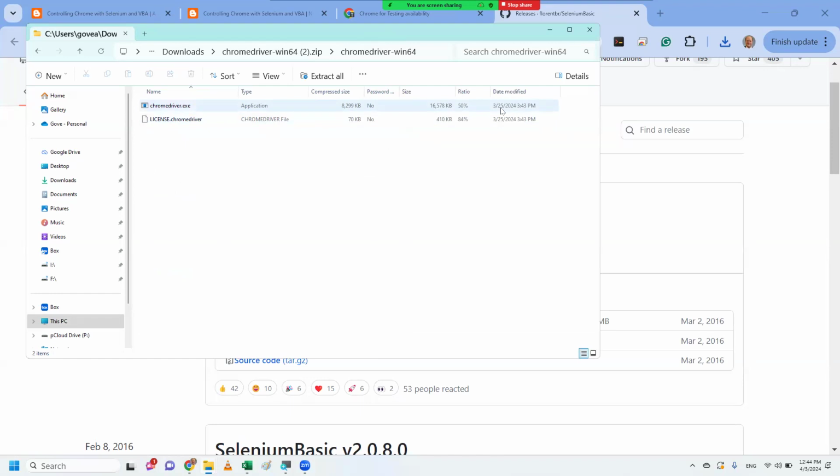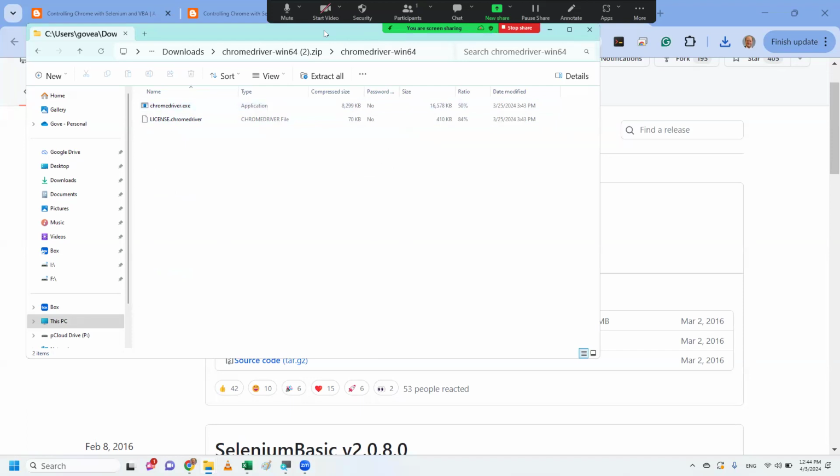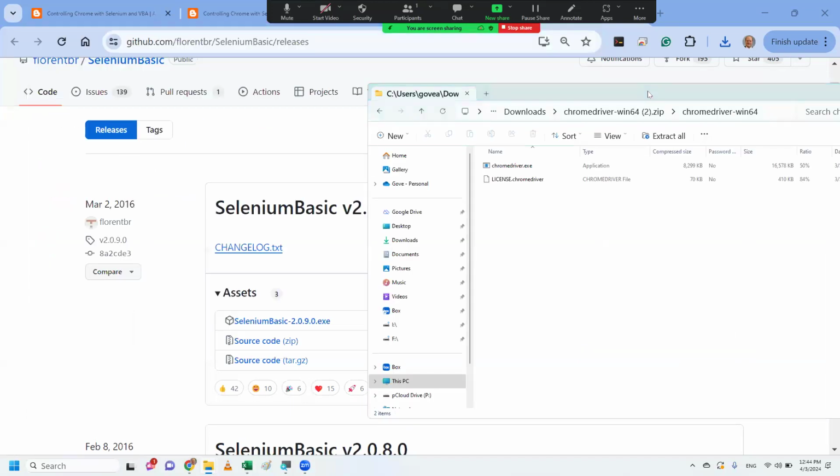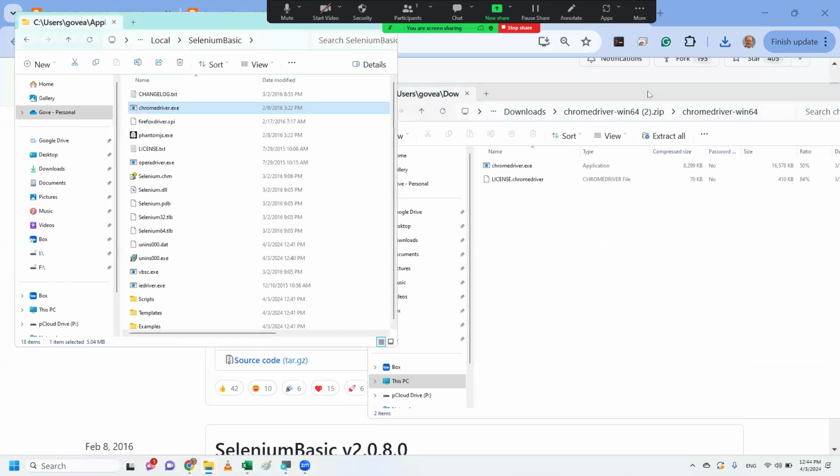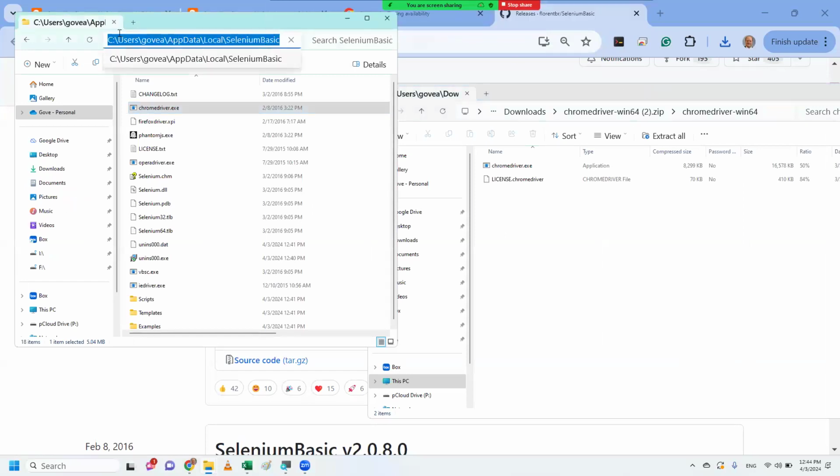And these things release, I mean, several times a year, we'll get a new update to Chrome. So I have to replace that old 2016 Chrome driver with this one that I just downloaded. So I'm going to find where I went to that location. It's probably in the same location for you. Users, your username, and then the rest of this will be the same.